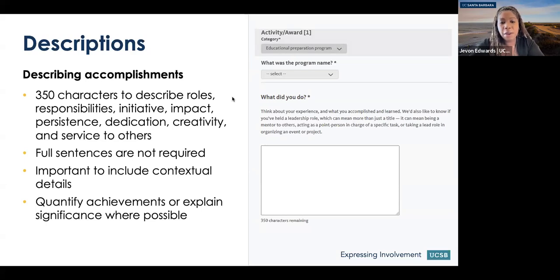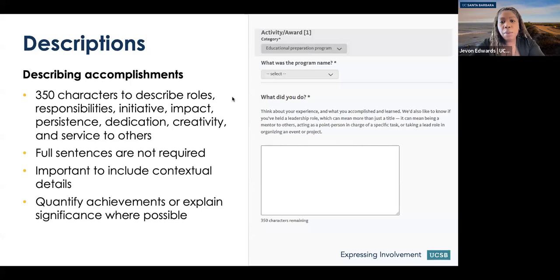It is going to be very important for students to be specific about what they did, not detailing what the program was all about, not giving us a description of what the sport is and how to play the sport, which we've seen. We really want them to focus on what they've done with their time and the impact, the outcome of it all.